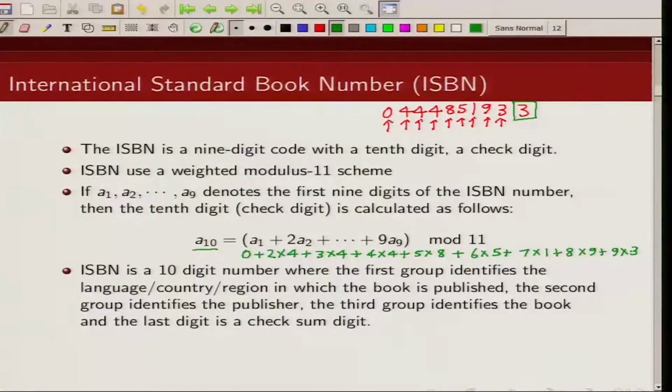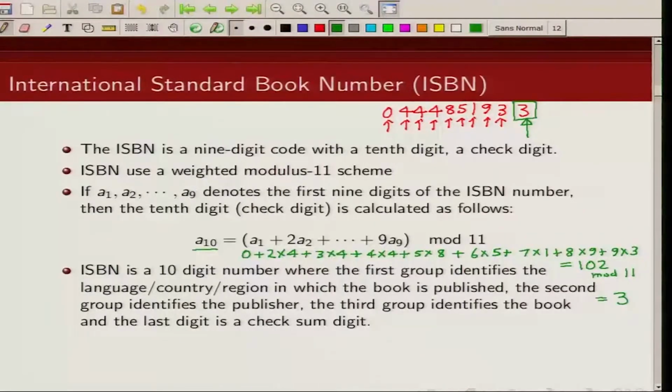And this comes out to be 102. Now, 102 modulus 11 is, so 11 9s are 99, so it will be 3 modulo 11. So, this 102 modulus 11 is going to be 3, and that is precisely our check bit.